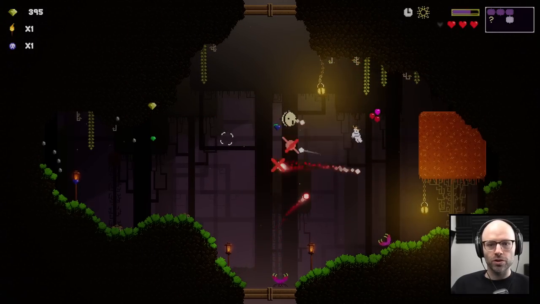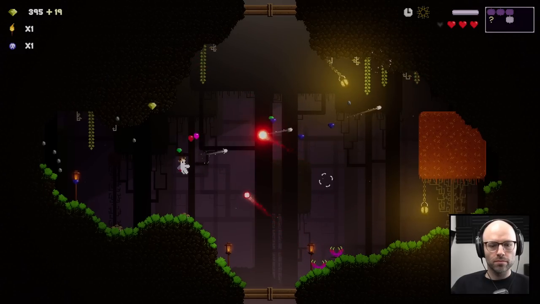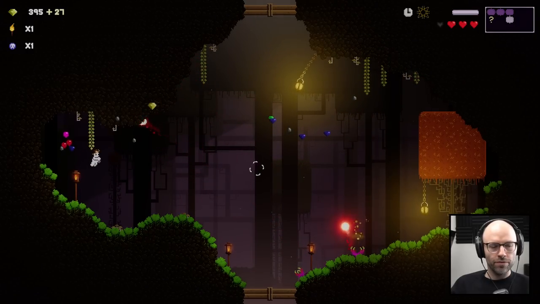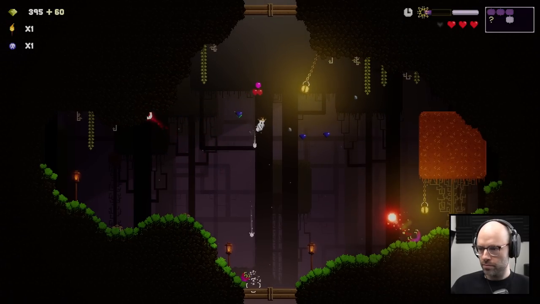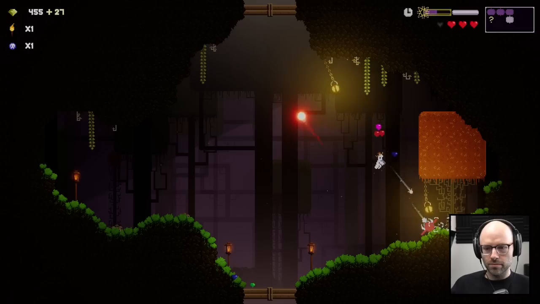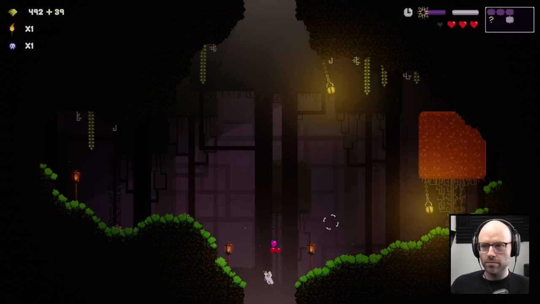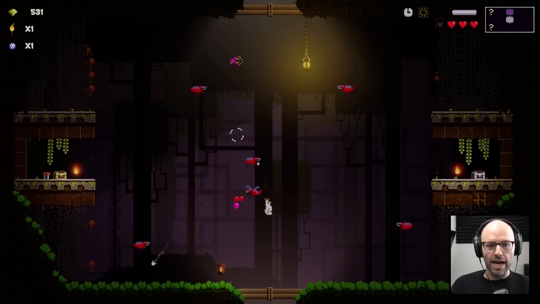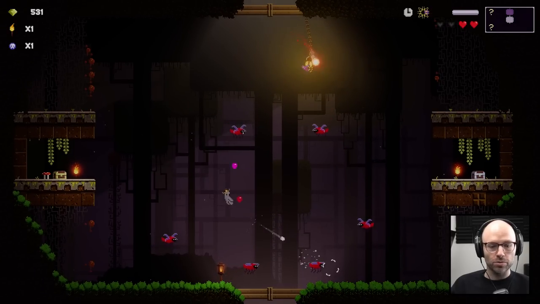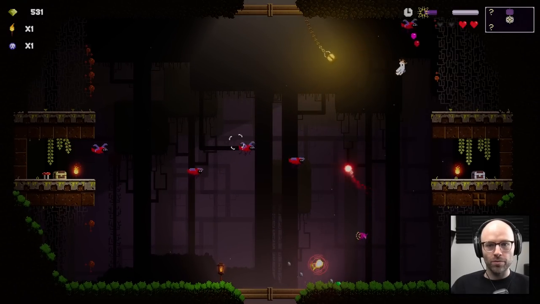Continue to move in a circle. Charge up your laser beam. Save your laser beam for the most annoying of all the enemies. These are the most annoying of all enemies. They didn't even die in one hit. Oh my god, they're impossible to kill. They're the strongest enemies that have ever been created on Earth.